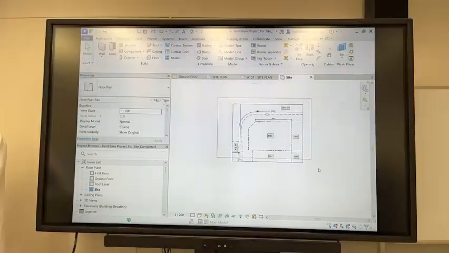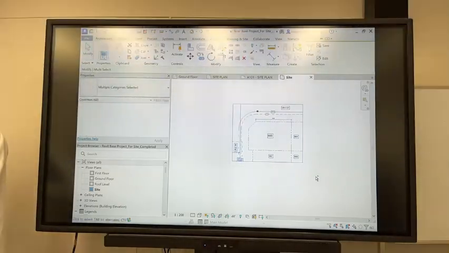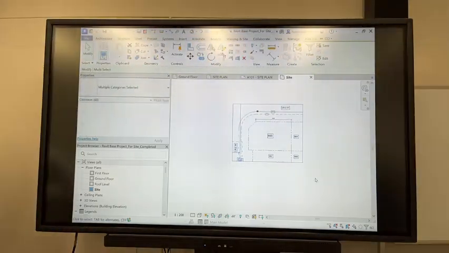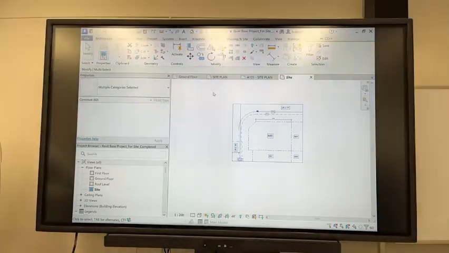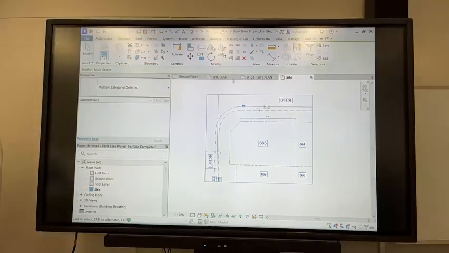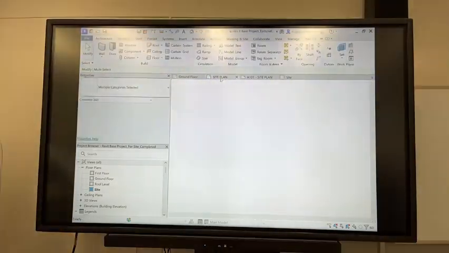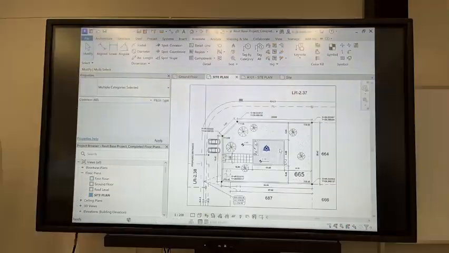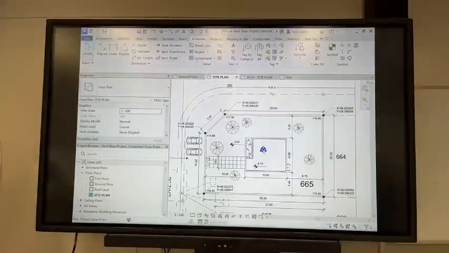So what you do is you select everything. You do Control C to copy. Again, for this to work, it needs to be the same window with different tabs. And then turn off the site plan in the file with the building, the file that has the model.